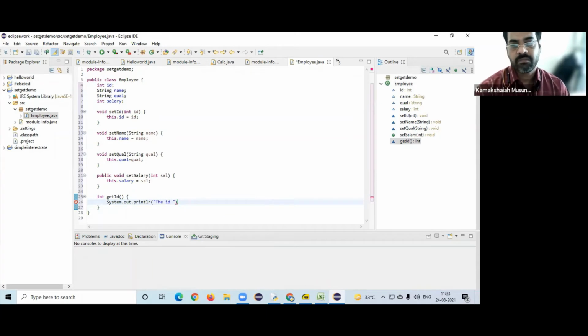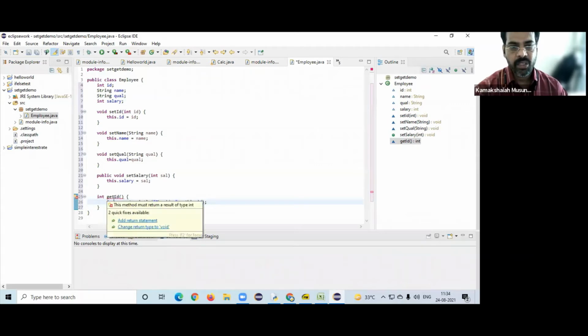The ID, I think it is not required. Okay, we'll print the ID of the employee, which is this ID. Get ID, it's showing me to change the type to void, yes, void get ID.